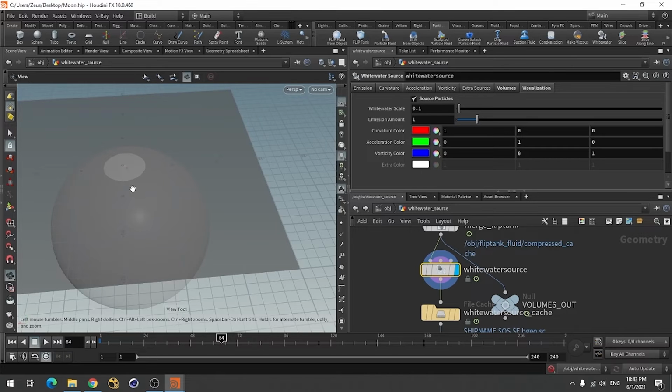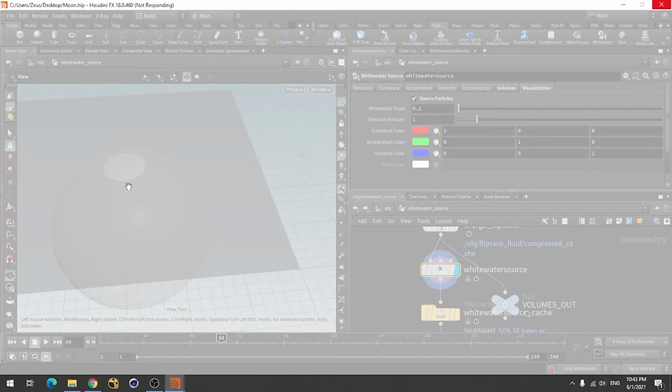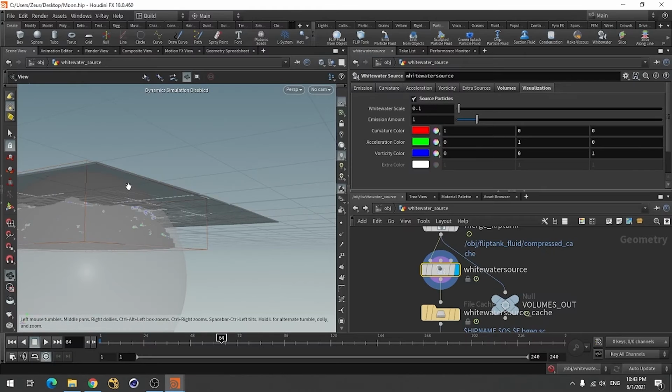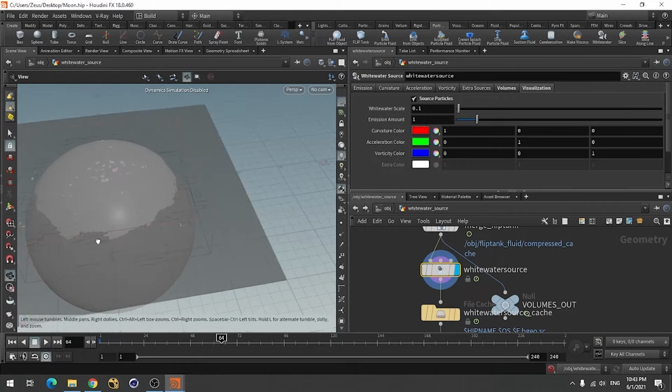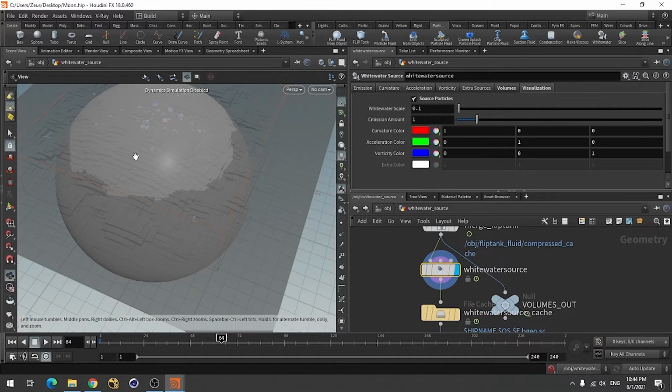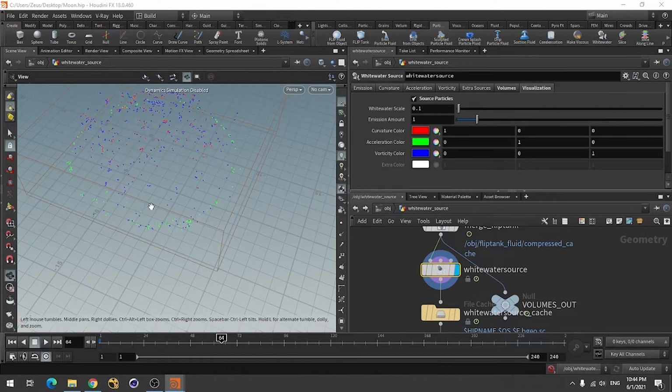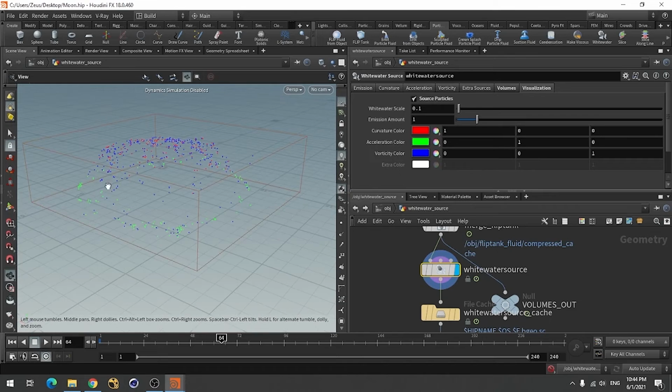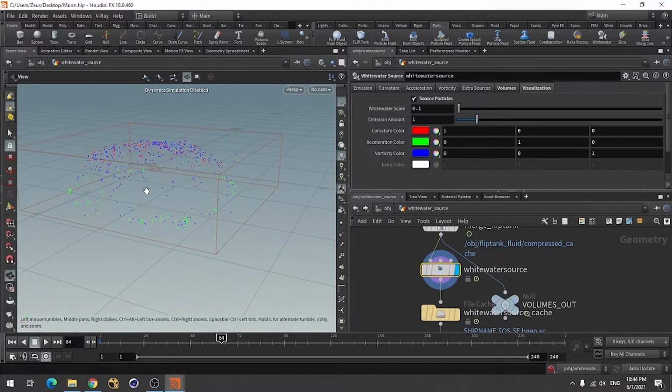Okay. Now you can see here, if I hide other objects, you can see these are like your sources of particles. So it is coming from curvature, acceleration, vorticity, and you don't want from curvature.